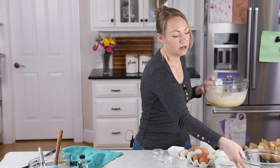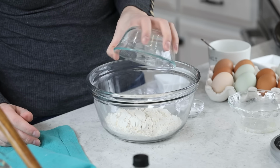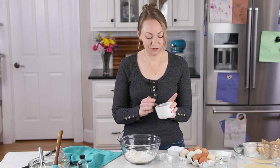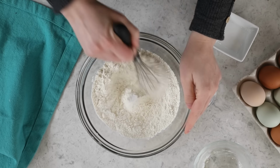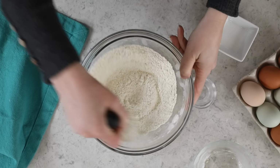We're going to grab a separate bowl for our dry ingredients. We're going to kick things off here with 1 1/2 cups or 190 grams of all-purpose flour, a teaspoon of baking soda, 1/2 teaspoon of baking powder, and just a 1/2 teaspoon of table salt. Sometimes I do slightly heaping on that. There we go. All right, let's whisk everything together, get it nicely combined. You want your leavening agents well incorporated in there so we get a nice even rise on the muffins.